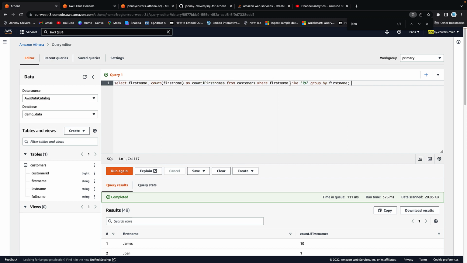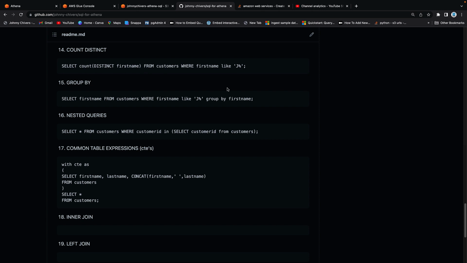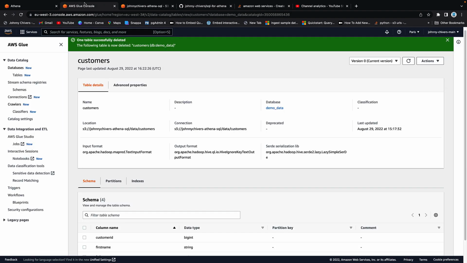We're saying group by on first name, but only where first names are like J. So run the query and get me where all the first names are like J. Then group by the first name and then count those first names for me as well in a separate column. Okay, next we're going to look at nested queries. So nested queries are an interesting one where you can write one query and then set that inside another query. So let's do that right now on the console.